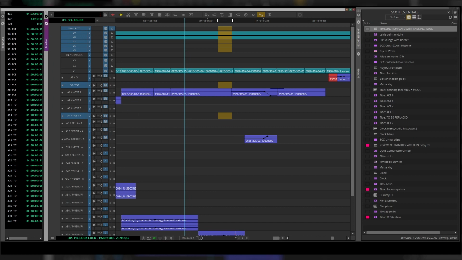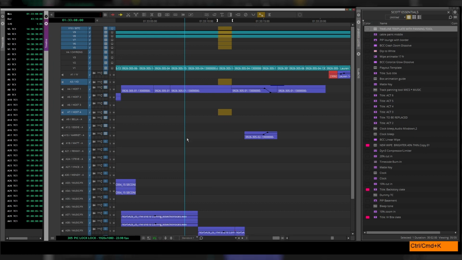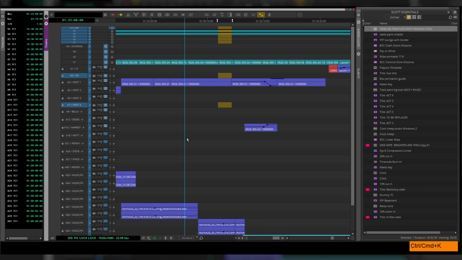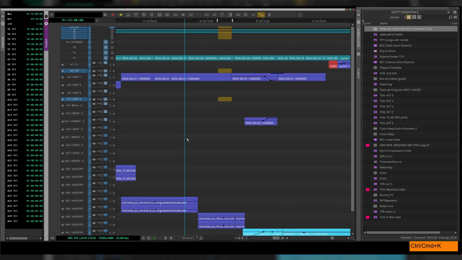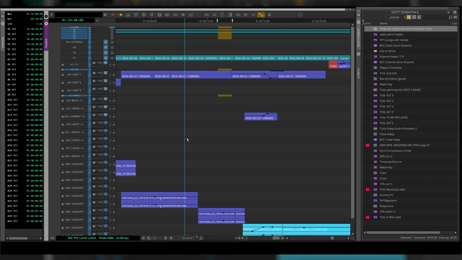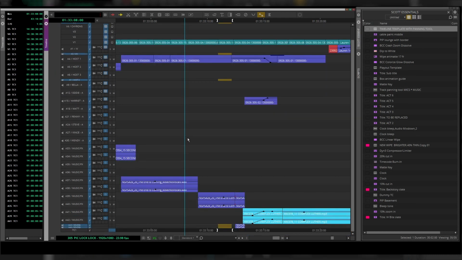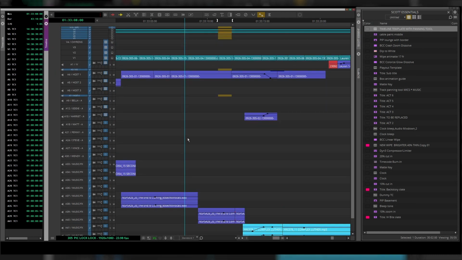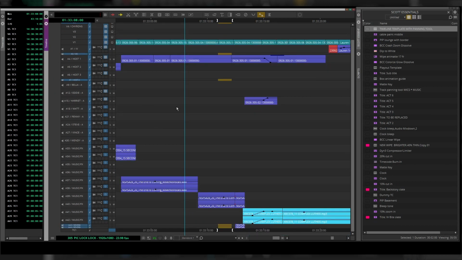Now be careful you don't have anything in the source window that is also selected, because that will reduce that track as well. So we're going to reduce these down by Control K, and it'll only go to a certain size, and you'll see that's as small as we can get. So I still can't quite get everything on here. And also that might be a little too small if we are doing some video work or some reverb work, but let's stick with that for now. That's reduced it, we're almost on a full screen.